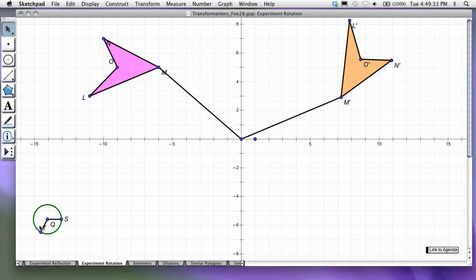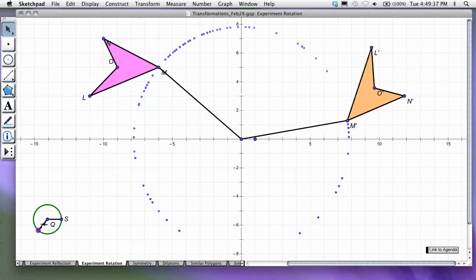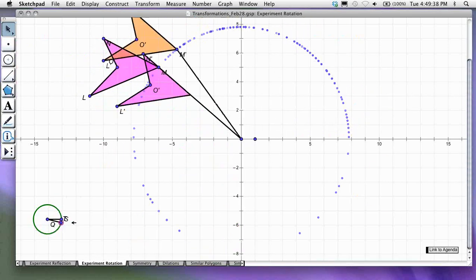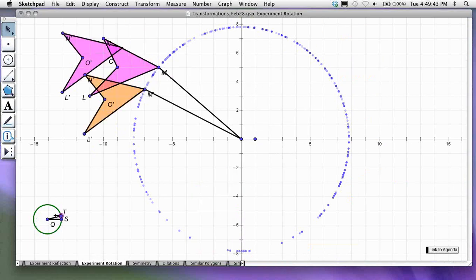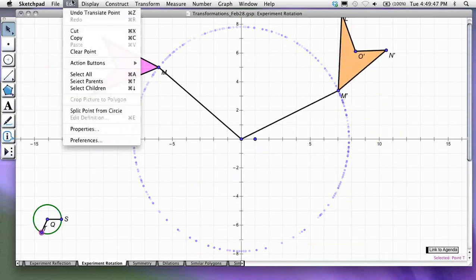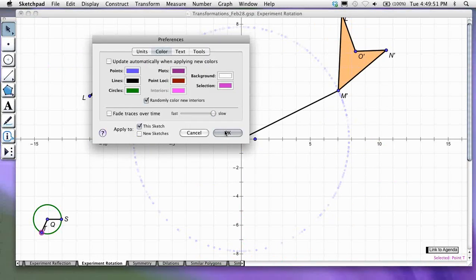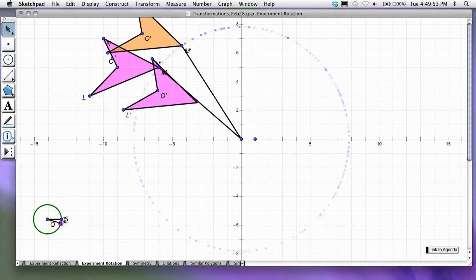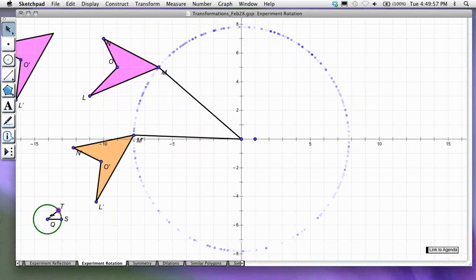And is it still tracing? Yeah, it's still tracing. And now I have another thing rotating in there that I accidentally did. So they're set to fade slowly, but they will fade. I can also edit preferences again and set them not to fade at all, and then I'll actually have a circle that will stay. It's very colorful.